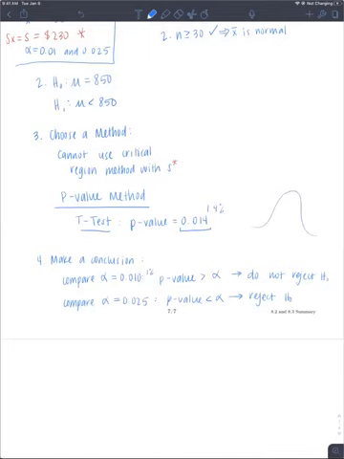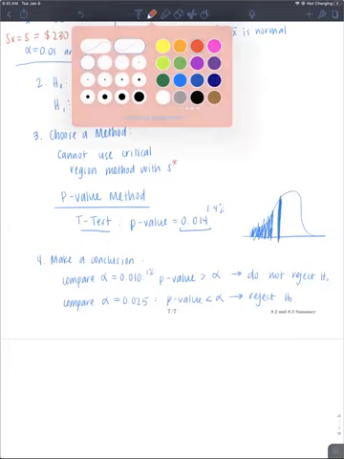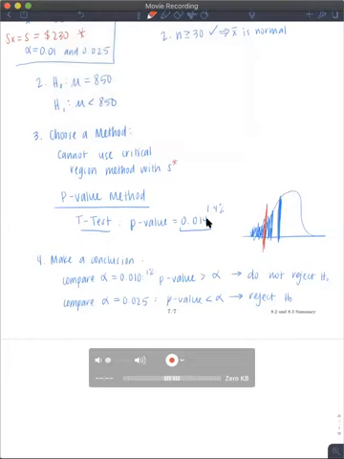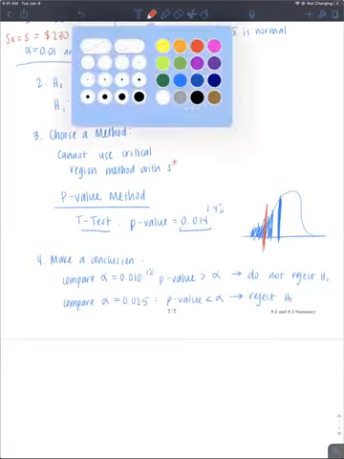this is a left-tailed test. And so what this basically means is that if this is my critical region, then here's my p-value. Makes sense? So it's outside of my critical region, and so I'm not going to reject. But if this is my critical region of 0.025, then my p-value is here, and so that's why I'm going to reject for that second one. Okay, I see. Thank you.